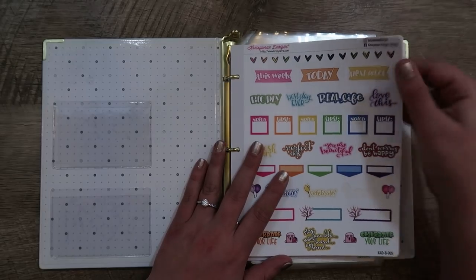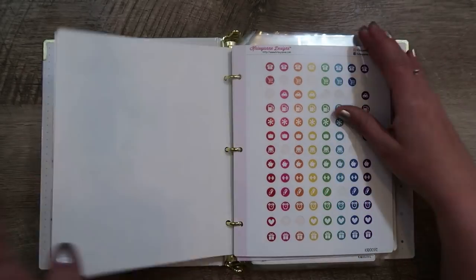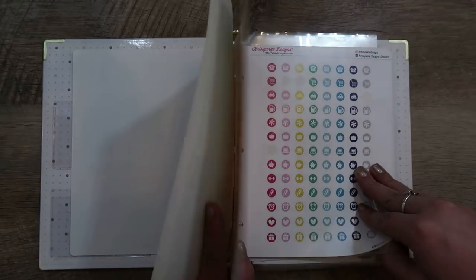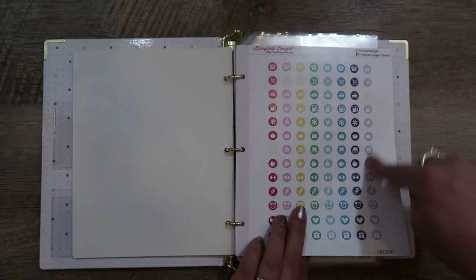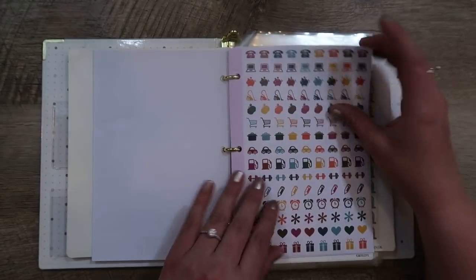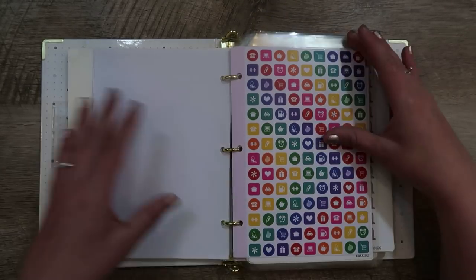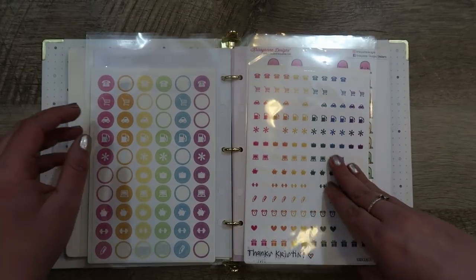These two sheets are samplers that came with my Christian Designs binder purchase. And then these are all little icon samplers from Christian Designs in all the different colorways. We've got bold, pastel, the simplified colors, the gemstones, and then we have them all again in squares. And then these are from Michaels in different colorways. I think this one's, oh, look at that, silver. And then different shapes. And some of these are really old Christian Designs.